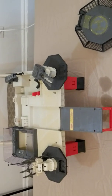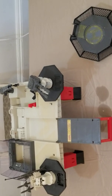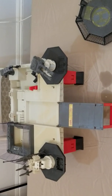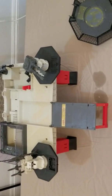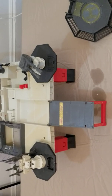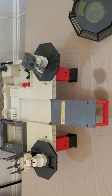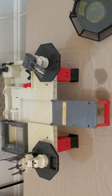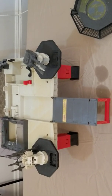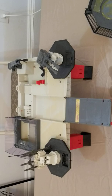the G.I. Joe tactical portable battle station. I believe that's what it's called. I can't remember off the top of my head. This guy's pretty big. And I know there's a little yellowing on him. I tried getting off as much as I could. That was some of the stubborn parts. Sure, if I had a couple days to soak it in peroxide, I could have gotten it off, because when you soak it in peroxide in the sun, it'll lift those sort of things. But I did not have that because this is getting shipped out today, in fact. So it's going to be off to a new good home, where hopefully they can give it the TLC it deserves.